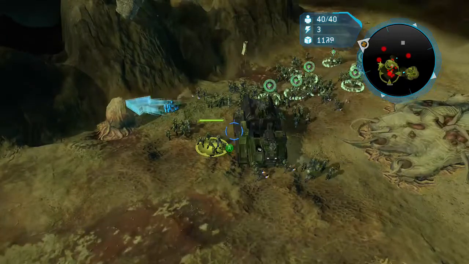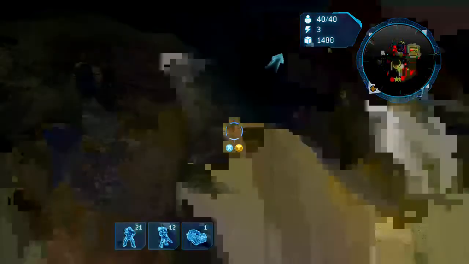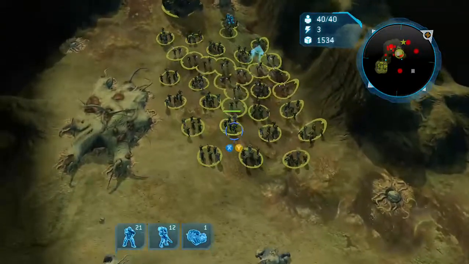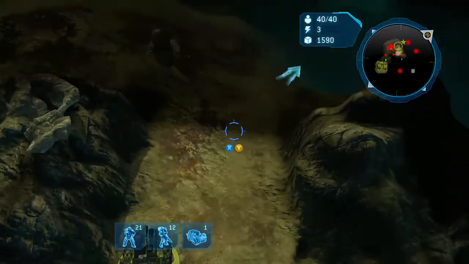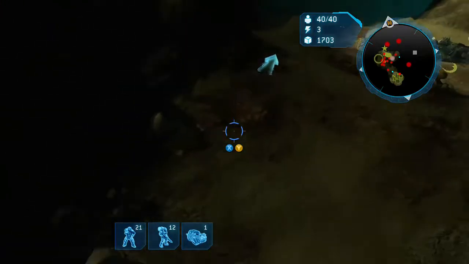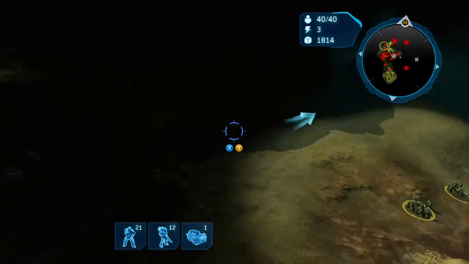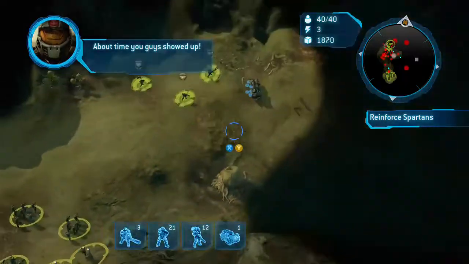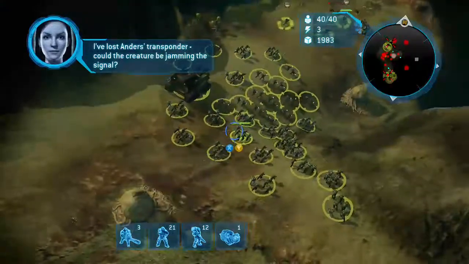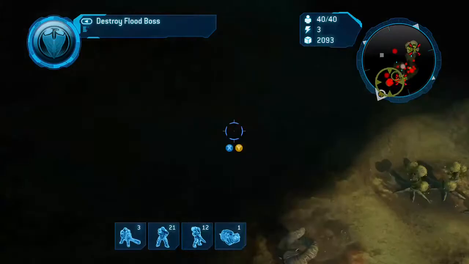Let's continue. The elephant. Waypoint received. Maybe we should go save red team first, instead of assaulting the base. About time you guys showed up. There we go. I've lost Ando's transponder. Could the creature be jamming the signal? Now let's destroy this base before the others regenerate.